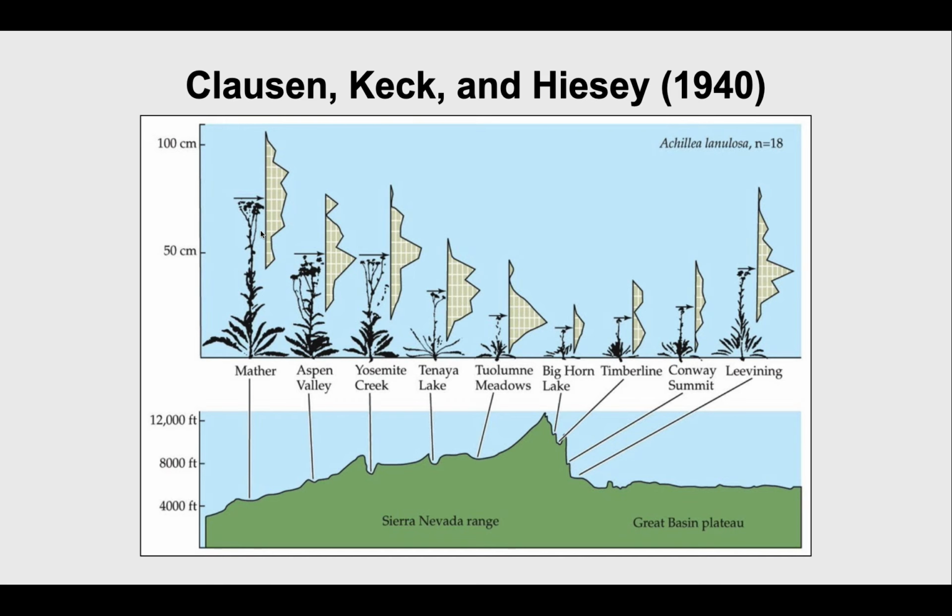Now if they took a plant that grew at the peak, maybe they took seeds from this plant up here and then planted it down in the valley, that plant is probably going to grow tall, just like these other plants, because it has developmental plasticity. It is growing in response to an environmental condition, and in this case, that environmental condition is altitude. Does that make sense for everybody, developmental plasticity? It can be any environmental condition out there. A very classic example just happens to be altitude.